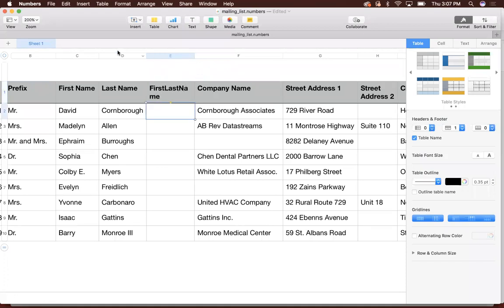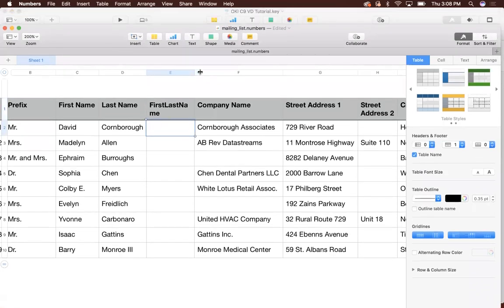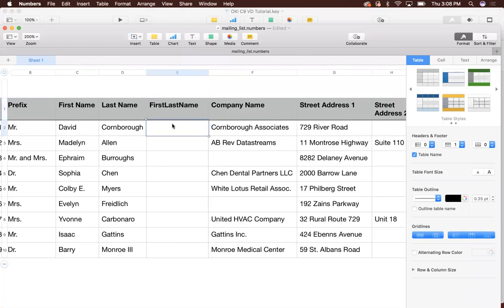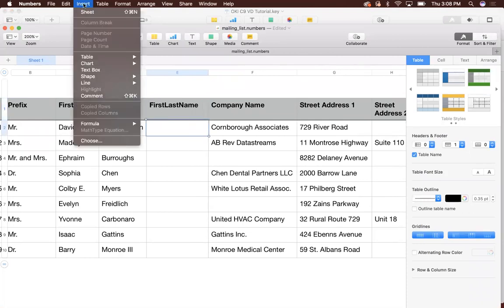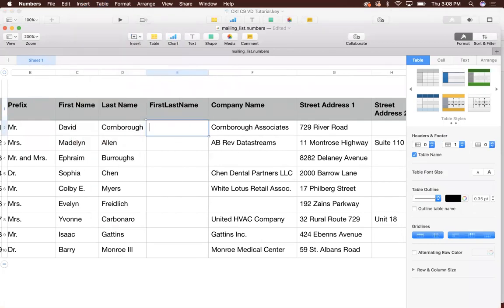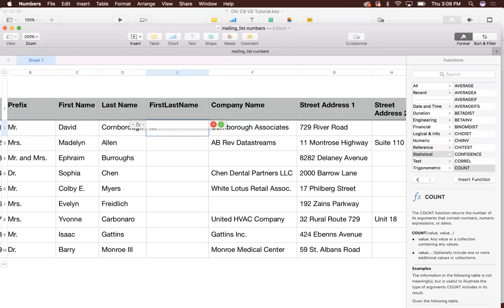Give us a little room here. And I'm going to enter a formula. Now there's a couple different ways you can create a formula. You can insert one in your different application, but I'm just going to hit the equals key to initiate a formula. So what I'll be doing is combining this cell, B2, C2, and D2 along with spaces in between them.